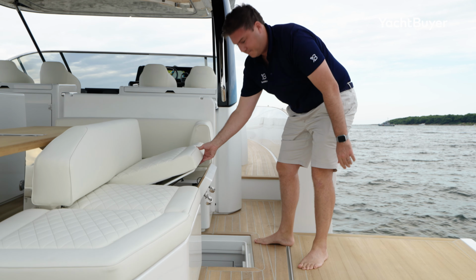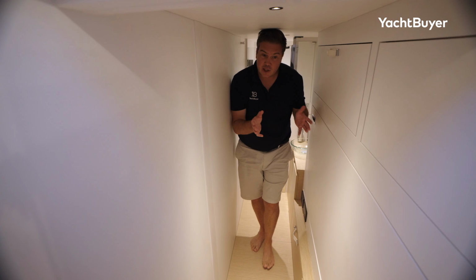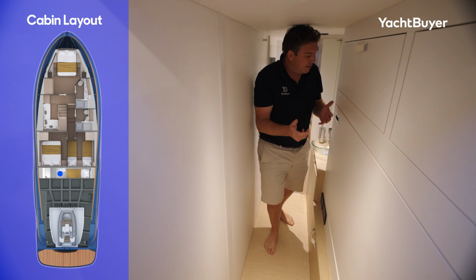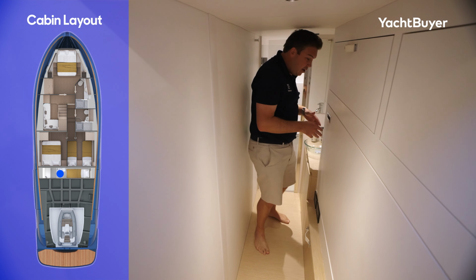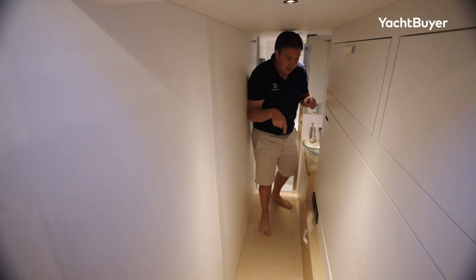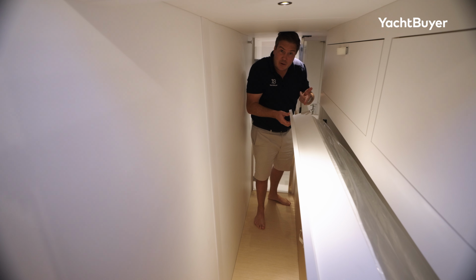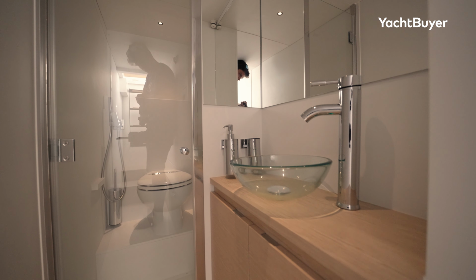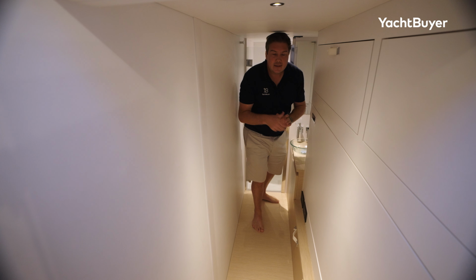the crew space. There is a lot to like about this boat, but I do not understand what they're trying to achieve by having a crew cabin. A, it's not the type of boat that really needs one, and the idea of somebody actually sleeping down here is frankly quite ridiculous. Where's the bed, I hear you say? Well, you climb down the ladder, you come down to your bathroom, and then your bed pops out from the wall. There's storage above and below. There is a toilet down here, but for God's sake, just spec this as a massive lazarette, as it should be. Let's go to the engine room.